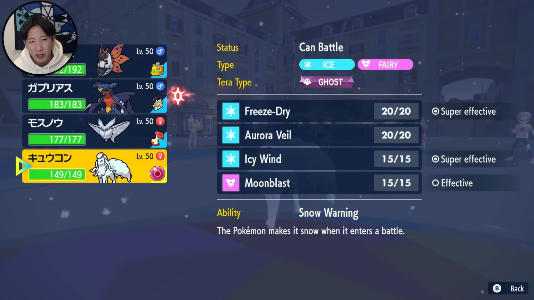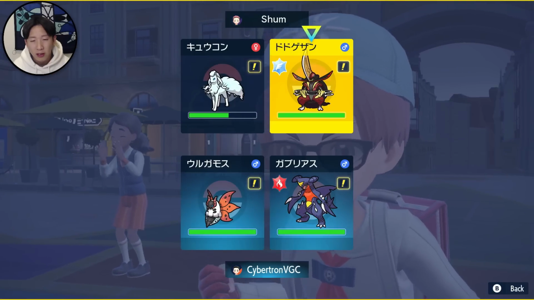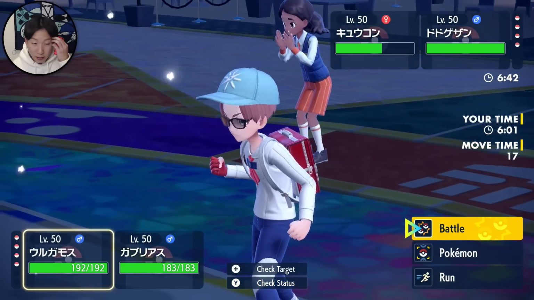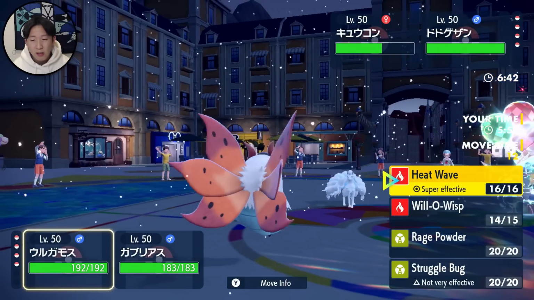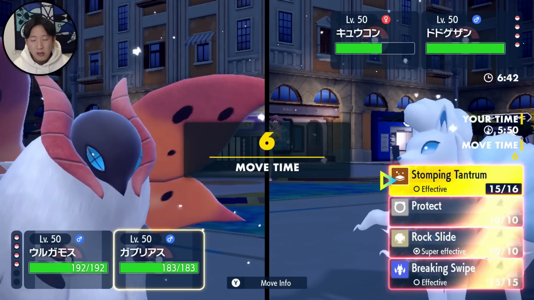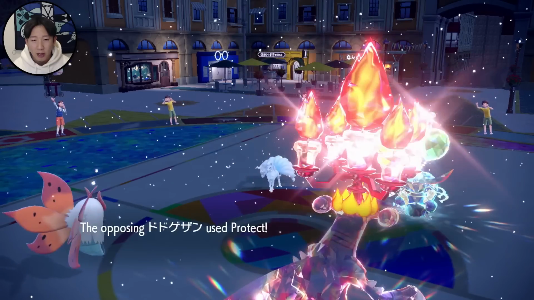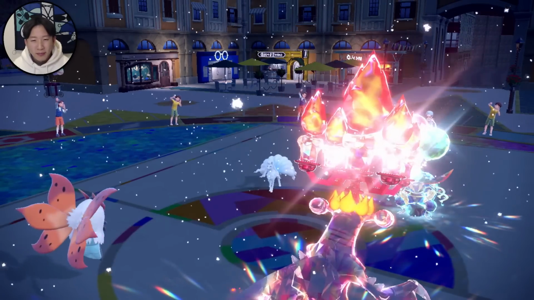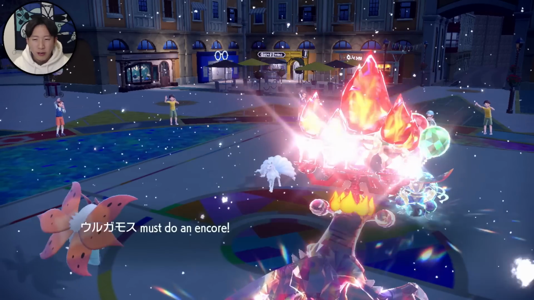I want a Will-O-Wisp switch in Ninetales right now. But I do have Rock Slide as well. I could see this protecting. But I don't know what Ninetales is really going to do right now. Maybe set up Aurora Veil. I will Will-O-Wisp and Stomping because I could see them switching back out into Magmar. Yeah, they do use Protect. That's such an unfortunate miss. They Encore me into Will-O-Wisp. I don't mind that, right?